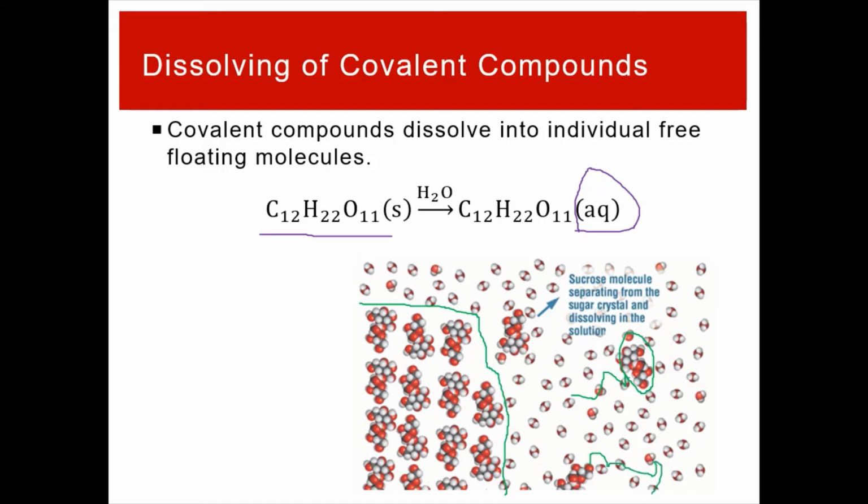But importantly, you will note that the molecules stay exactly the same. If you look at a snapshot of, say, one of these molecules that's in the solid phase, it's just a rotated version of the molecule that's dissolved. You haven't changed the molecular structure, you haven't broken any bonds. So when covalent compounds dissolve, they dissolve as molecules, right? They start as molecules, they're just placed together in a solid, and so when they dissolve, they just fall apart and are floating around freely in solution.